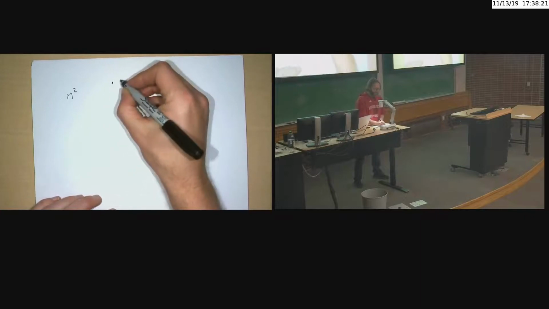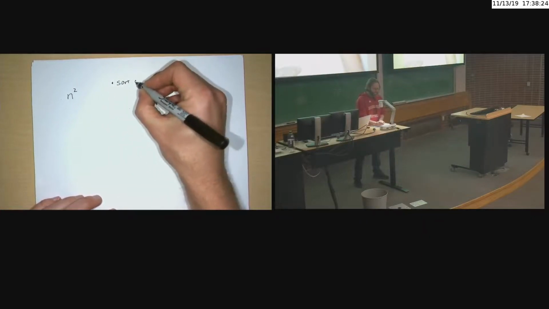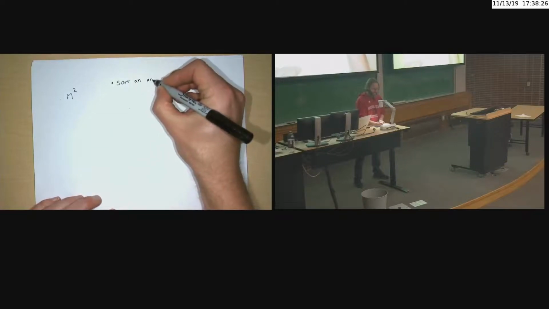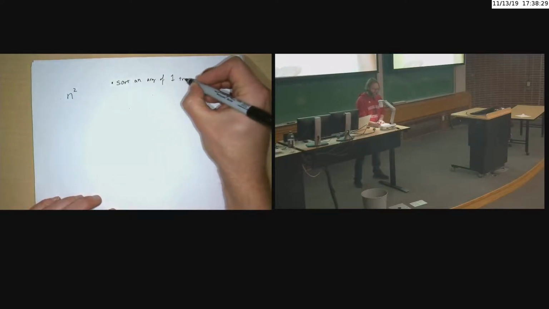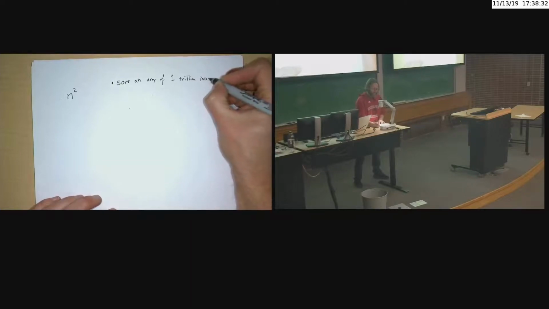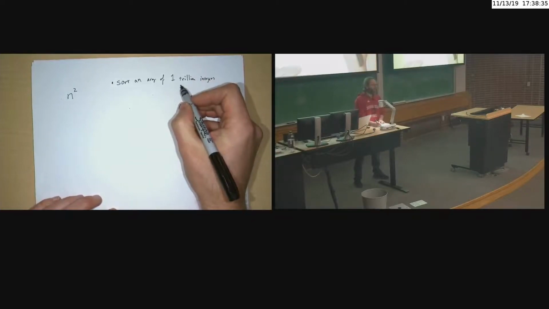So let's think about this in terms of computational resources. The number of comparisons kind of tracks with the number of CPU cycles on an actual machine. Let's look at it from a couple of perspectives. What if I wanted to sort an array of 1 trillion integers? And again, 1 trillion is not that big. That is 4 trillion bytes, less than 4 terabytes. It's big from a consumer point of view, but you can get 4 terabyte hard drives at Best Buy. That's not that big of a deal.